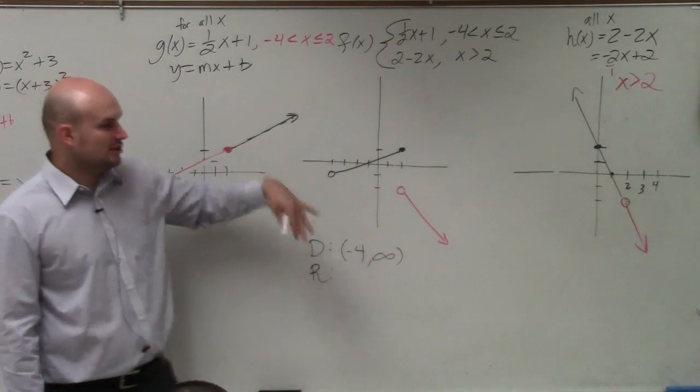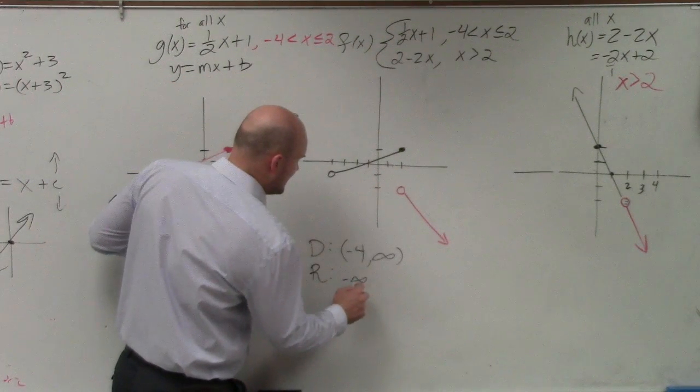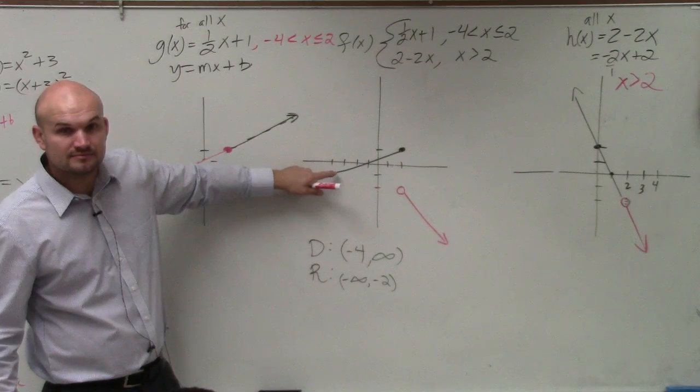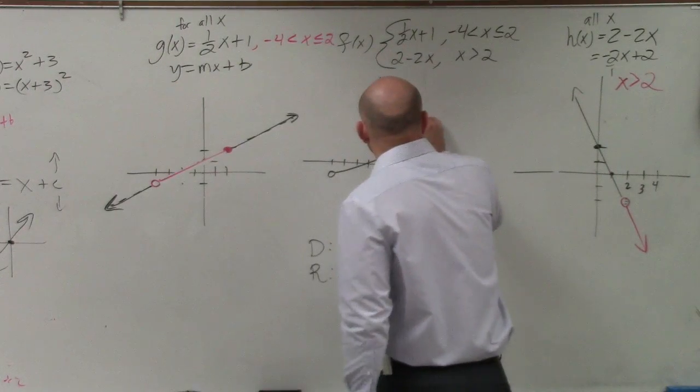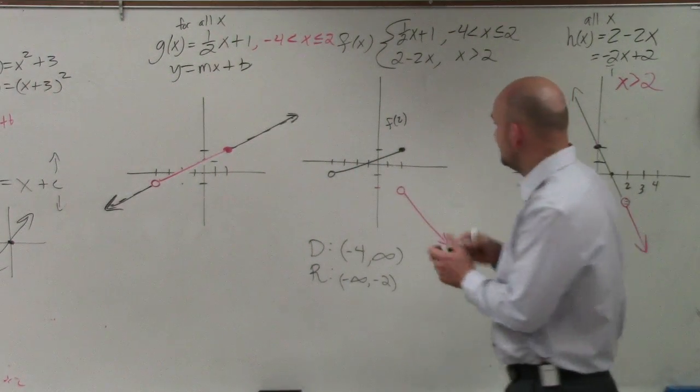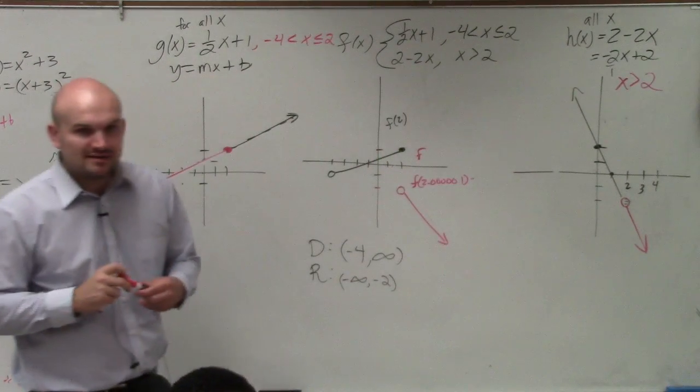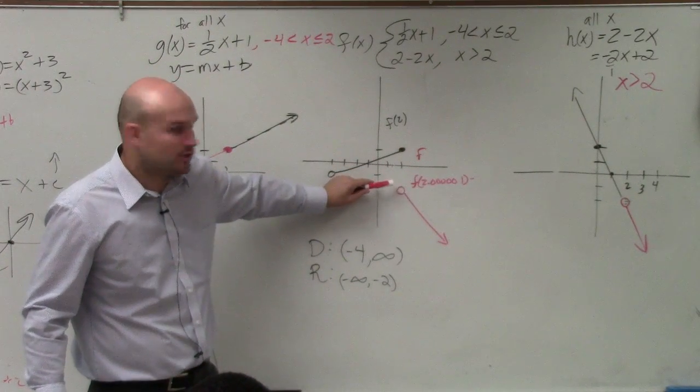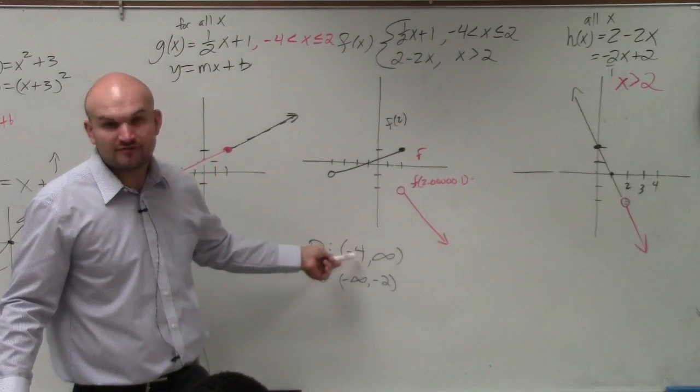But for the range, how low does this graph go? So how low is this graph going? Negative infinity all the way up to negative 2. So we have negative infinity to negative 2. But then we have to jump again, because this is actually at negative 1, right? Why wouldn't you make the double union union? But there is no union. But you're jumping from 1. You're right. So f of 2 is in the top equation, right? So f of 2.00001 is in the bottom function, right? Any number greater than 2 is down here. This function is just not true for 2. But it's OK, because that function is true for 2, right? So our domain is actually covered for all values greater than negative 4.